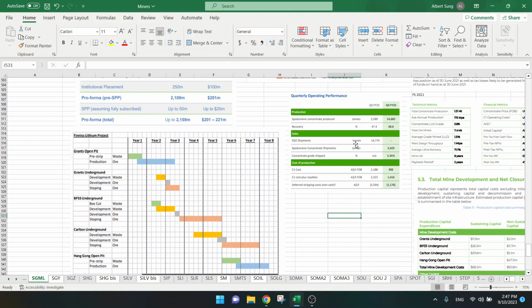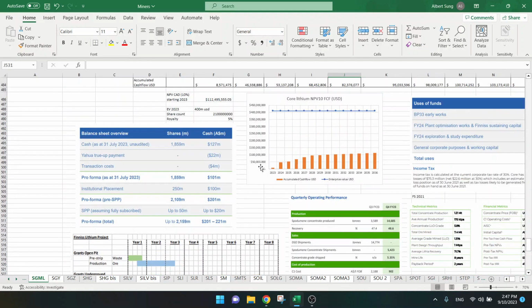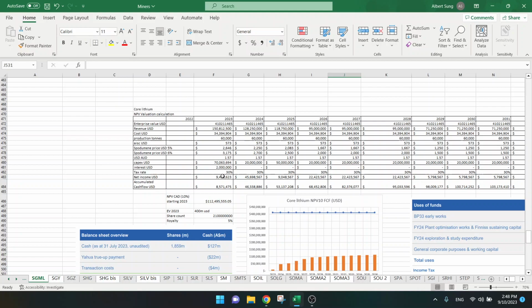Okay, what do we have more? Mine life only 8 years. So, yeah, net income is calculated by revenue minus costs. They do not have a lot of debt, that's good. Revenue and costs are calculated like this. Spodumene price, I took 5 divided by 6 because it's only 5% instead of 6%. So even worse. Yep, and this is the net income that we get. Not a lot of income. 20 million, maybe. Because lithium is going to go down eventually. So 20 million in net income per year.